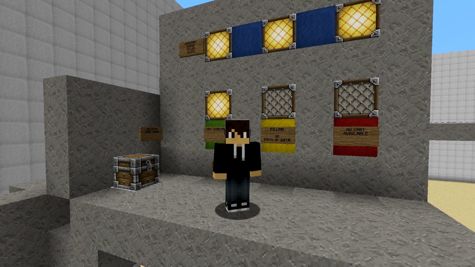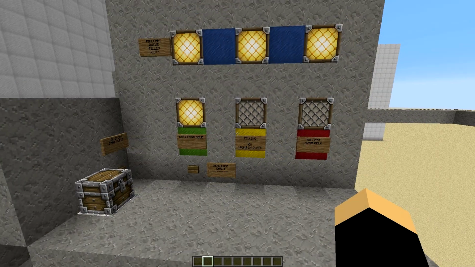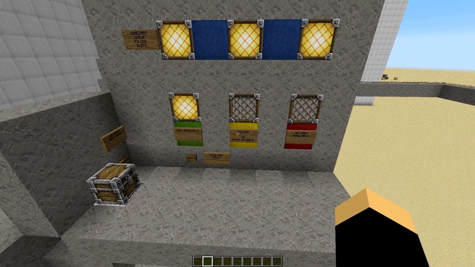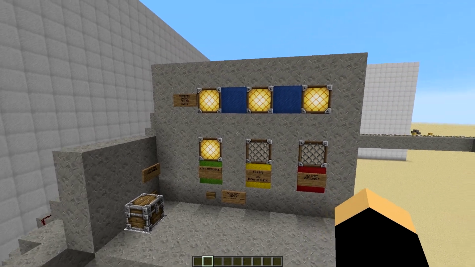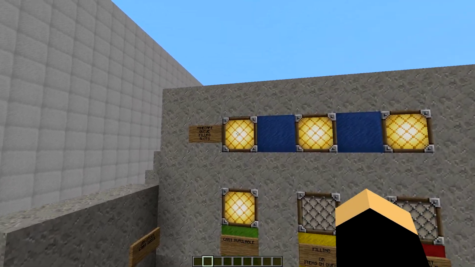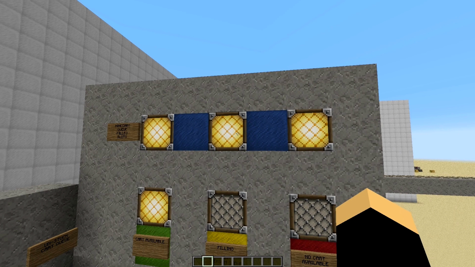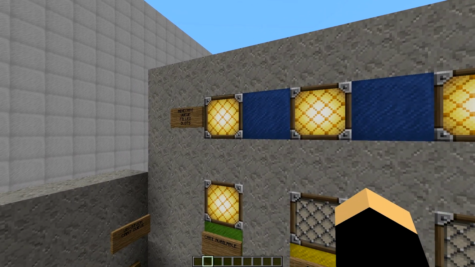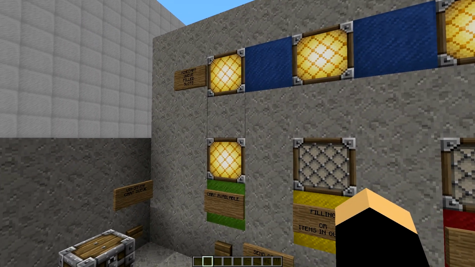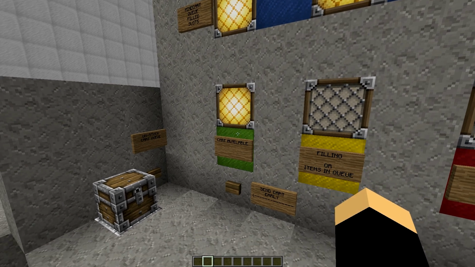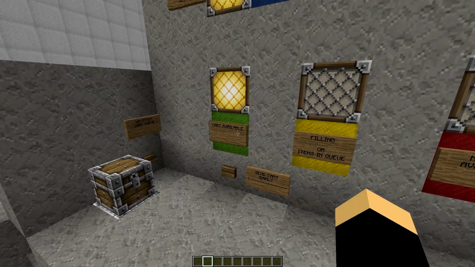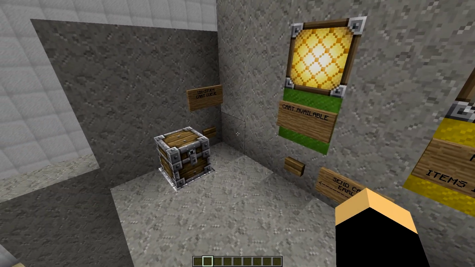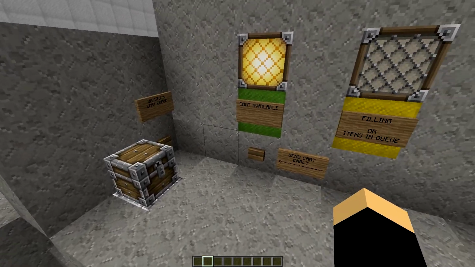Okay, with that said, let's take a look at this thing in action. So let's take a look at what we got here. We've got the loading dock right here, and really quick, I'm just going to show you these indicator lights. These indicator lights represent the minecarts available to be filled. They're basically waiting in the system. And then this indicator light is telling you that there is a minecart available to be filled right now. It's basically ready to be filled by this chest here.